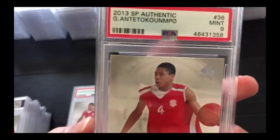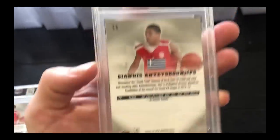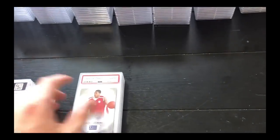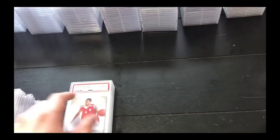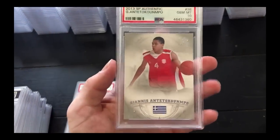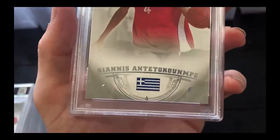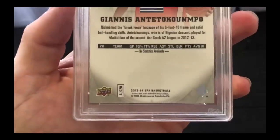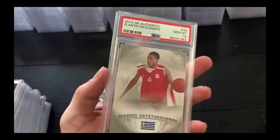Like, whoa. We can't have a popper. PSA graded order have a PSA 10 gem rate of like 10%, so we're gonna have to bolster this up a little bit here. Let's pad the stats. Let's get this back up to where it needs to be. So I think that's what they did for me. They said, you know what, Tyler? We feel sorry for what we've done to you over the past, however long we've been grading these cards. We're just going to give you some gem mints here to really finish this out strong. So, sure, thanks.